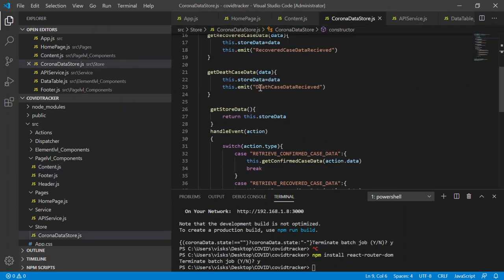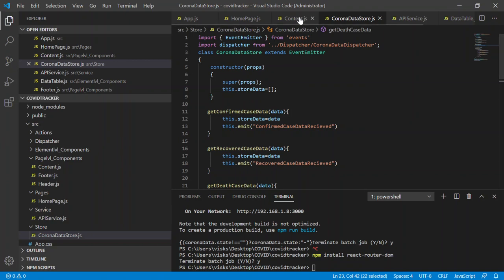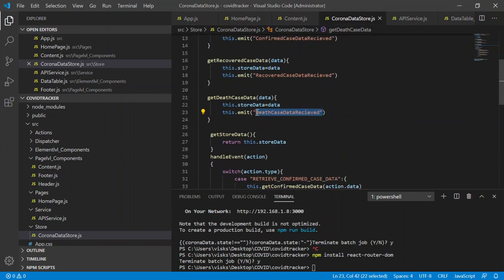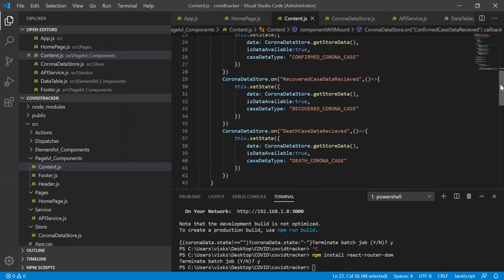So here we're gonna emit death case data received from here with the store data as this guy, right? So we have store data set with the data, and we are sending a signal to this death case data received. So the component which is listening to the store will say, oh yeah, I got a message from the store saying this death case data received.